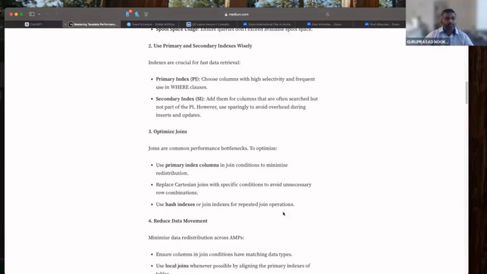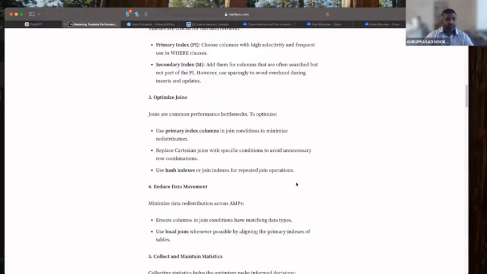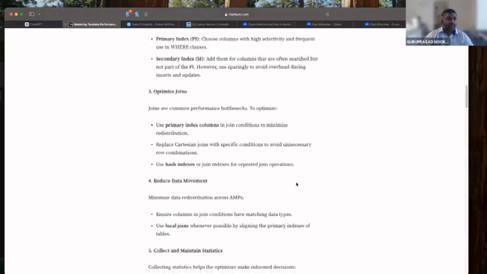Also, the third technique is optimizing the joins. When you are trying to join two or more tables, we will try to use the primary indexes, where it goes directly to the location of the specific data and retrieves the data from there instead of doing full table scans or something else. That is the third technique, which will retrieve the data very fast, even if the table has a huge amount of data, like terabytes of data, it can retrieve it in very little time.